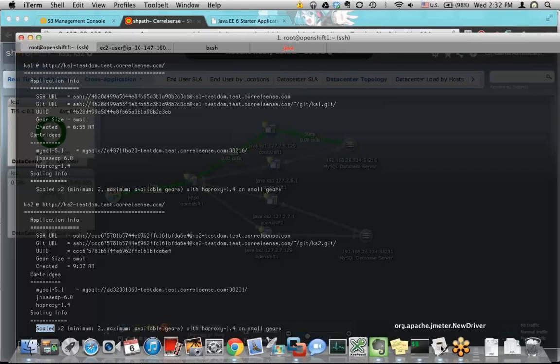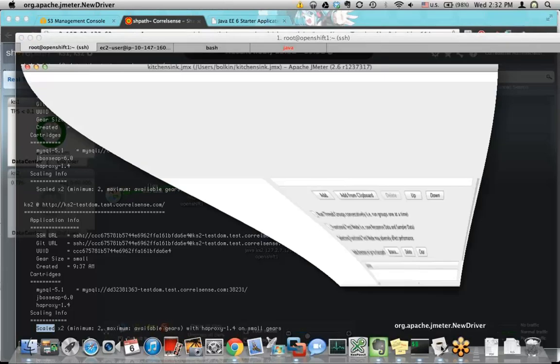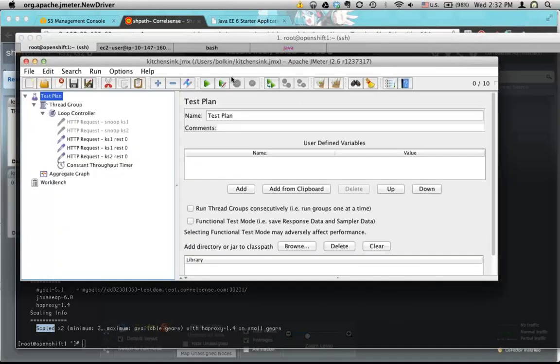So in the background we'll launch JMeter and run some load through both of these applications. As you can see, KS1 is the first application, KS2 is the other. We're sending about twice the load into KS1 than we are into KS2. We'll just let this loop for a while and start generating some traffic on our OpenShift application.